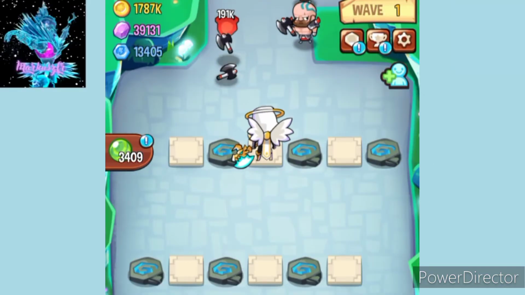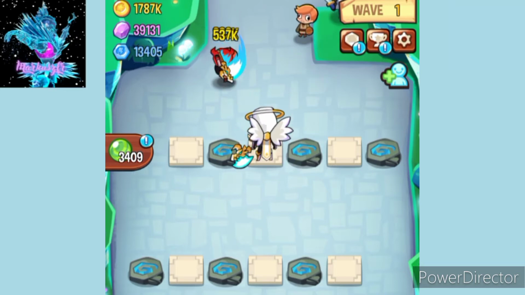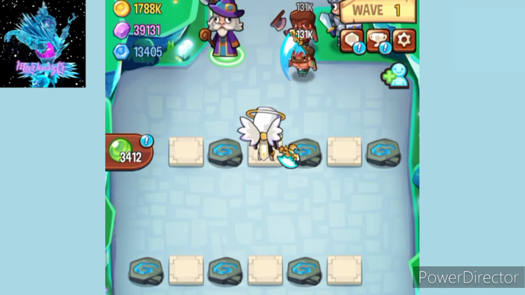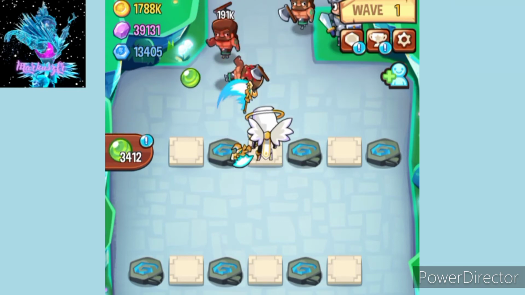Archangel Gabriel is a non-elemental monster with a base damage of 210 and medium speed. Using his skill, he deals damage over time. He can be used in non-elemental stages, but once again other monsters outshine him.